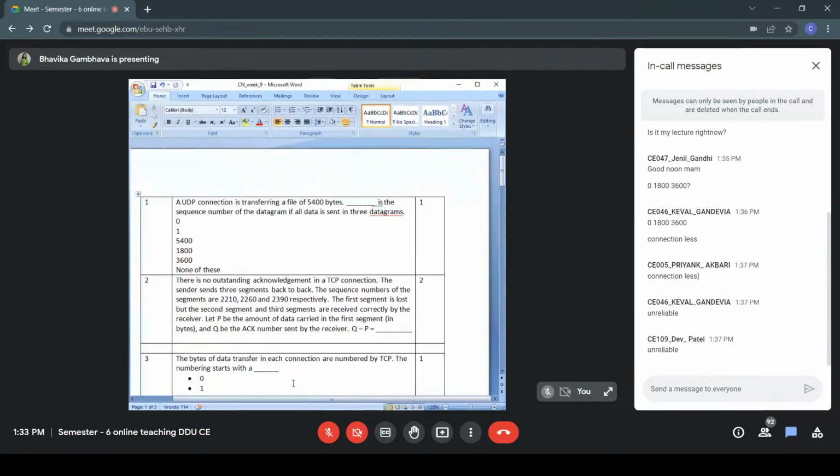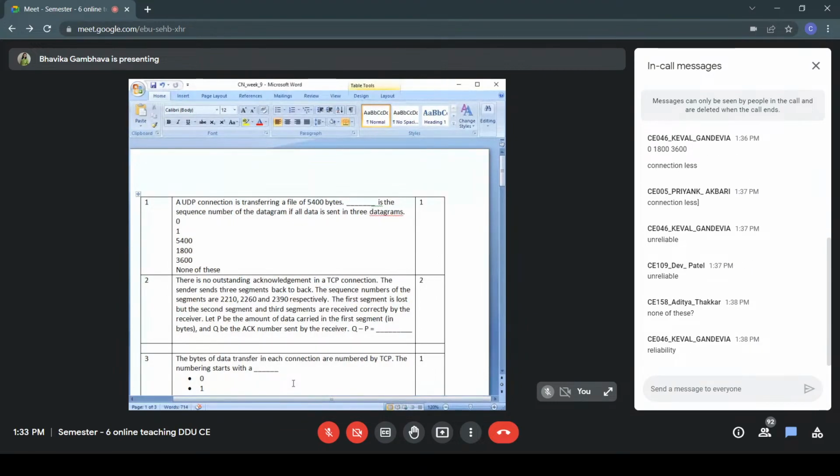Why do we have sequence number? Yes, Aditya, you are right. Sequence numbers are used to ensure reliability. Like if at all your data is delivered in the wrong order, then it can be reordered. And if some of the packets are missing, you know which are to be retransmitted, and accordingly you can fill the gap at the receiver.